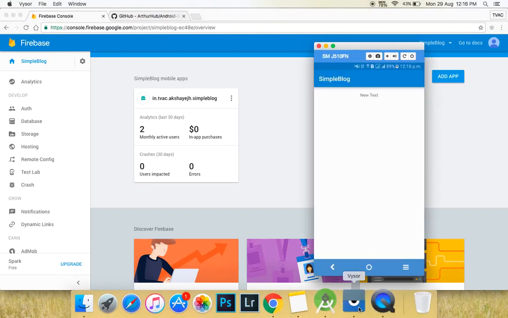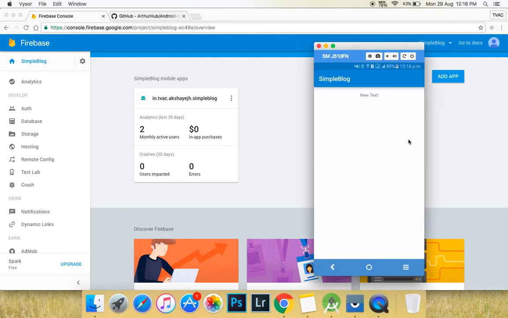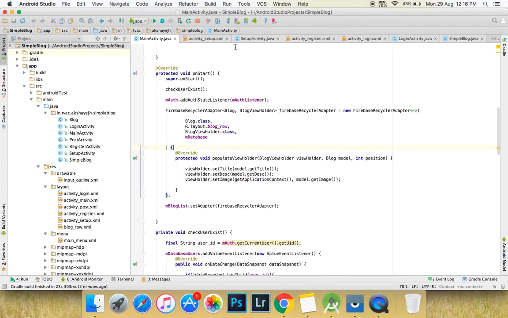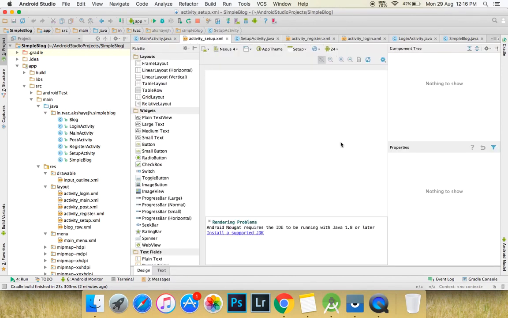Welcome back, guys, and this is exactly where we left off in the last part. We created an account setup page, but we didn't add any content. So in this part, we're going to add the content and let the user set up his account. So first of all, I'm going to go to my account setup activity, and I'm going to change the version first, so let it render.